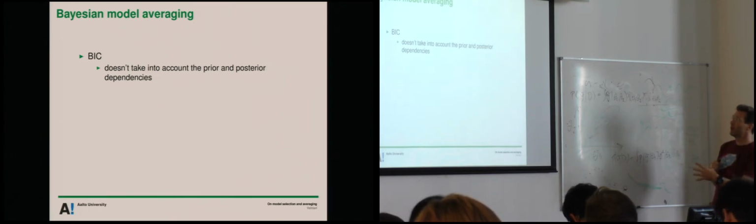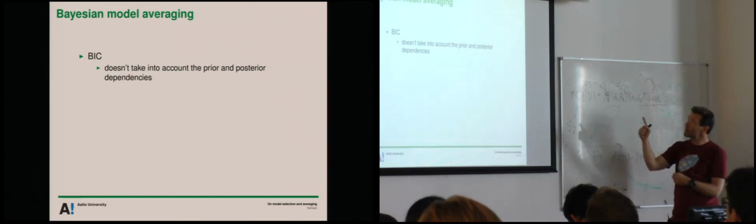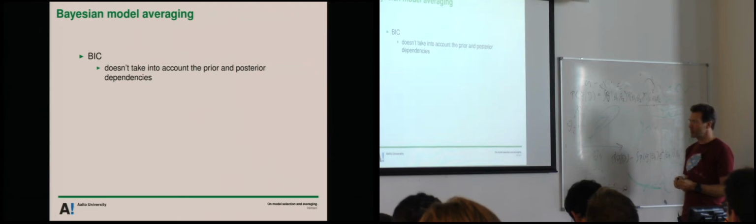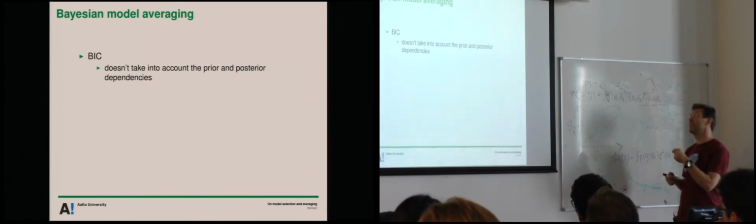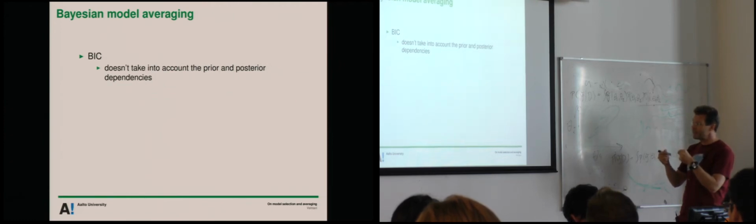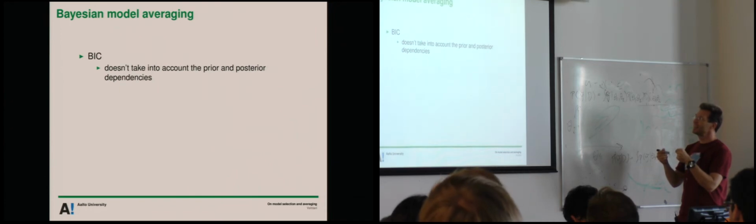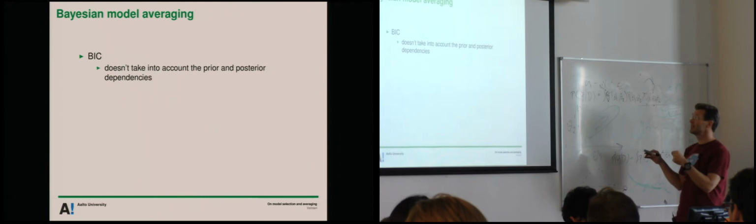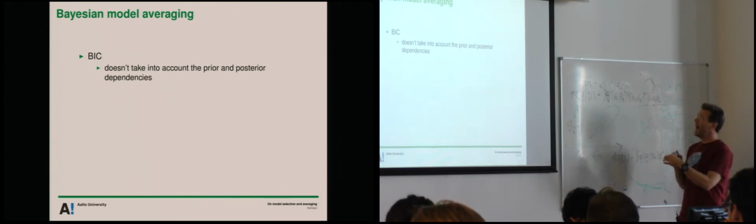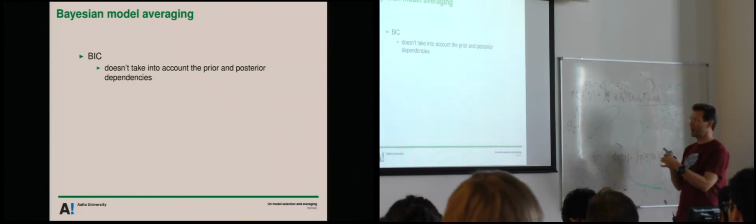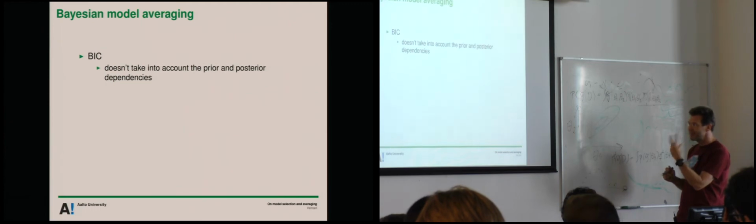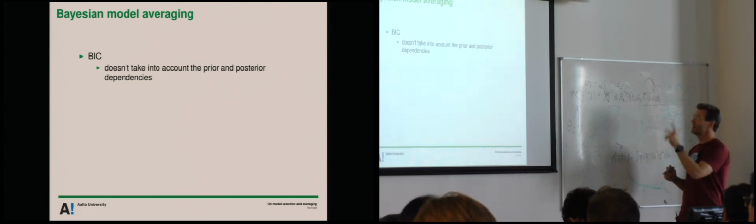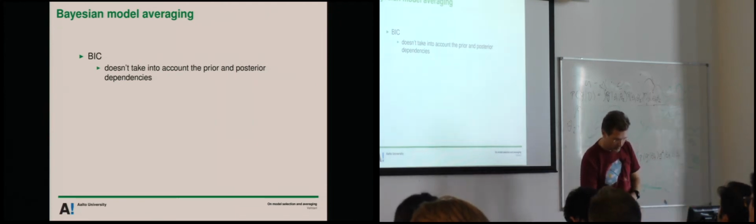One of the implementations of the automated statistician uses the Bayesian information criterion, which just goes to the mode, looks at the likelihood at the mode of the hyperparameters, and then just adds the BIC penalty term to that, which would work if there were no prior, or just a flat prior, and you saw that it's bad to have a flat prior. And it would work if all the hyperparameters were completely independent, but you also saw that especially the length scale and the magnitude have strong correlation. So it's fast to compute, but doesn't work well.